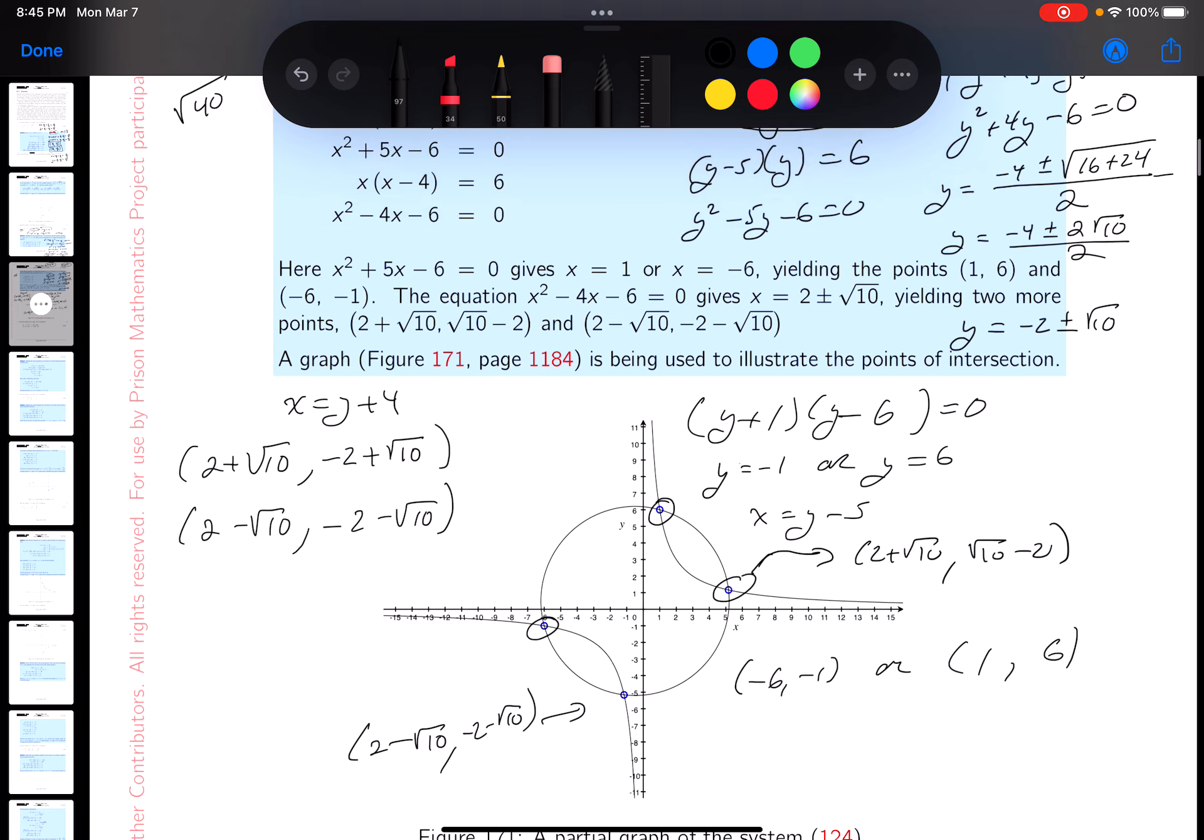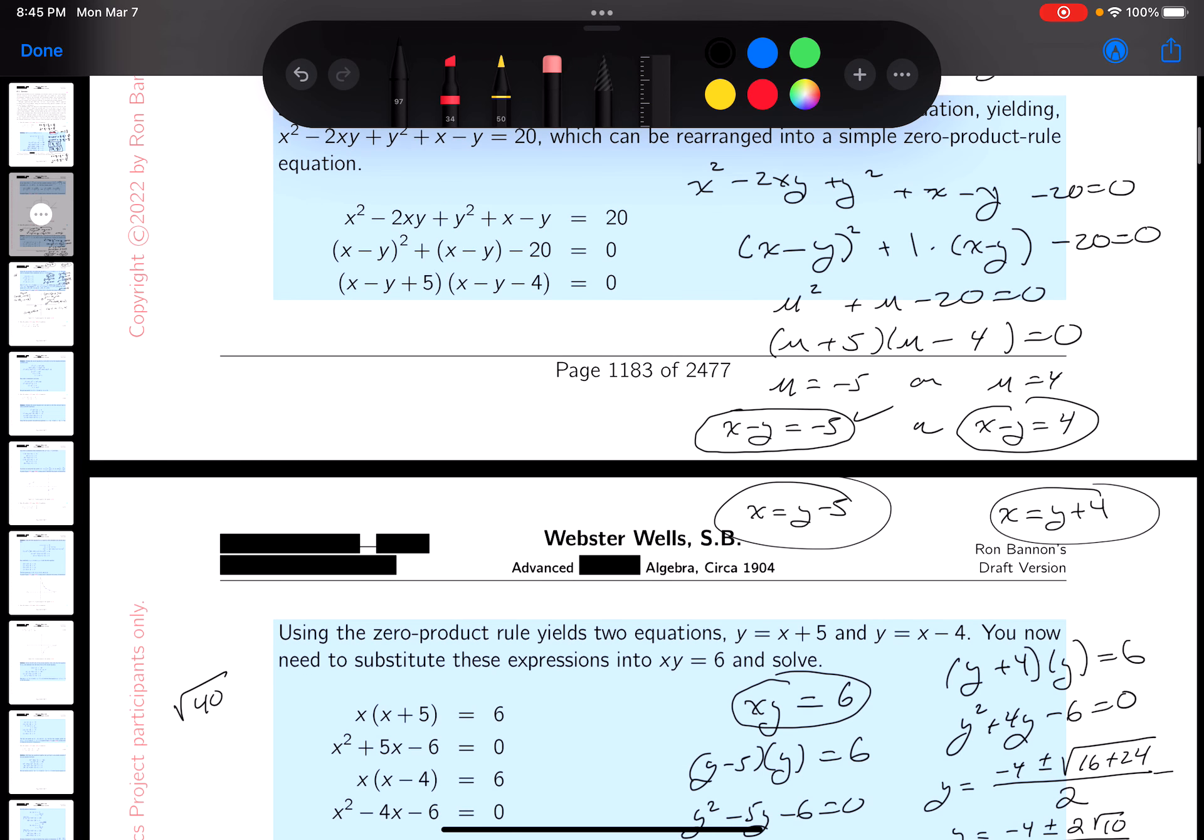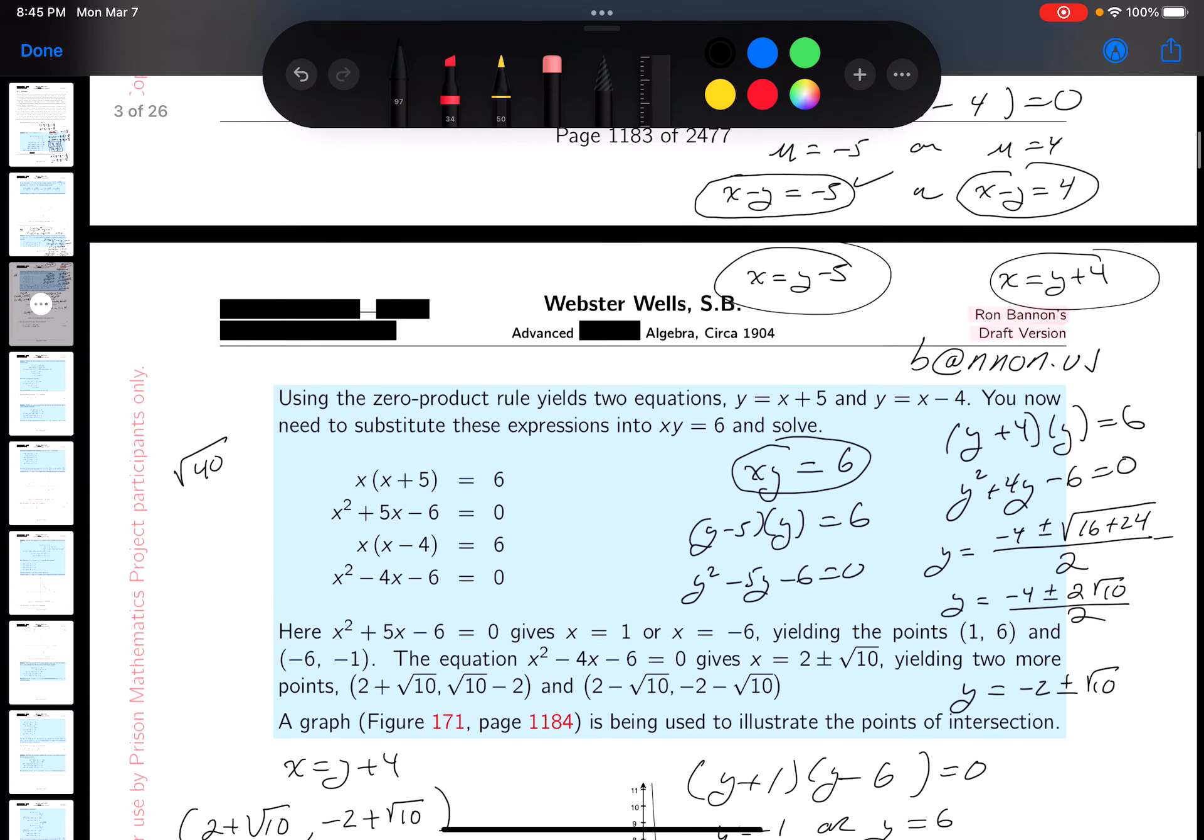So it's a tough problem. And these are tough problems. Right? So someone's going to say, could you do that differently? Of course you can. Don't think this is the only path there. And this might be like a difficult path. There might be many other paths that are much easier than what I just took. But the bottom line, we did get a solution to it. We just didn't check it in the original problem. All right. I want to point out, if you need to reach out to me, and this is a draft version, certainly try to improve the draft version by getting input from people. And if you have input where you think maybe I could make this a better document, I'd love to hear from you. My email address is Bannon, B as in boy, the at symbol, N-N-O-N dot U-S. And again, my name is Ron Bannon. All right? Thank you.